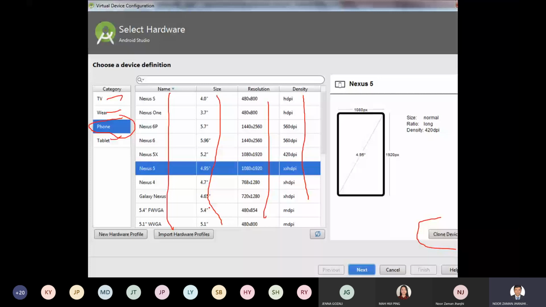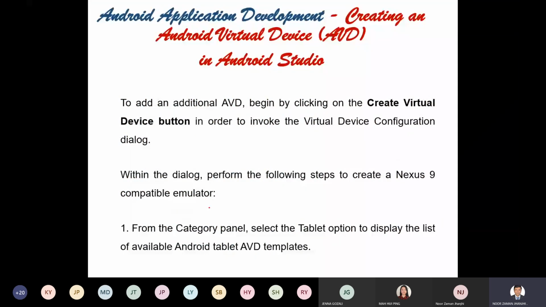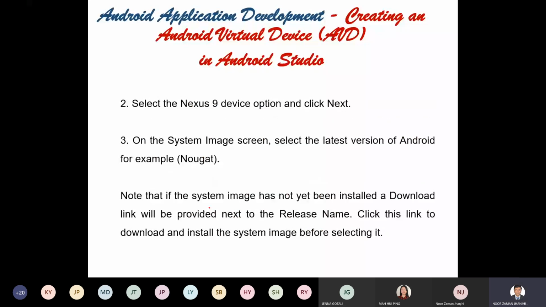Now, once you are done with this one, you can add as many as you wish, and within that dialog box you can use whatever options you want to choose, for the Nexus 1, 2, 3, 4, 5, or even the other devices as well. So there is not an issue, and you can choose from a category. It is very simple, and we will go through it so you can see how we can do that. Once you are done, you can choose the options, which option, which API, everything you will be free to choose. So we will do that right now, and that will be easier for you to understand.